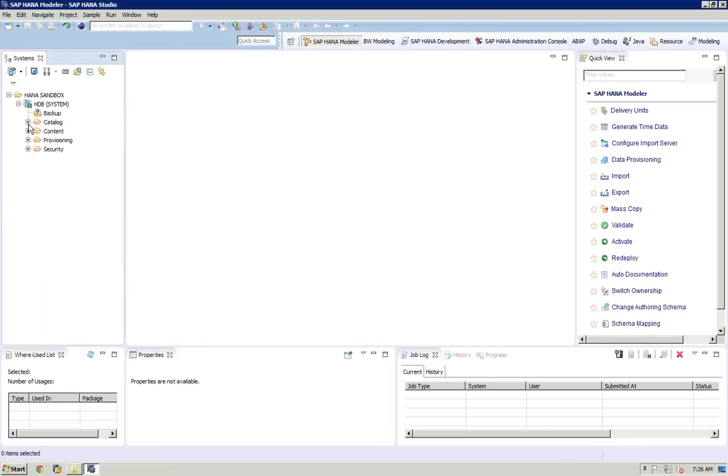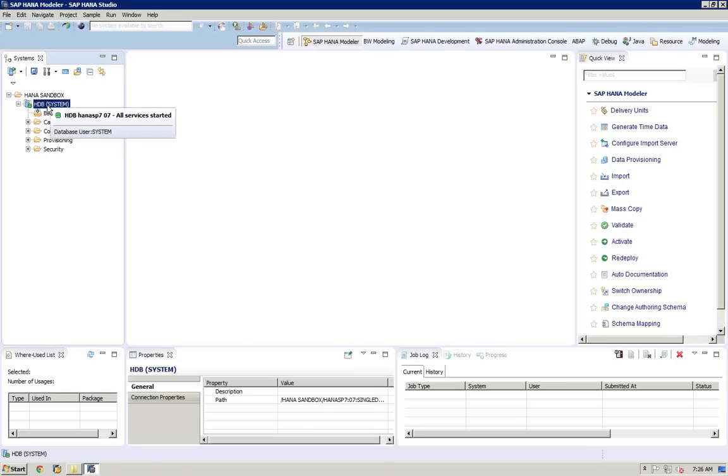How to create a schema? I want to create some database tables in SAP HANA to store the data. How to create a schema? Place the cursor on top of the HANA database instance. See, there is an option of SQL console. Once you place the cursor, the SQL console is highlighted.